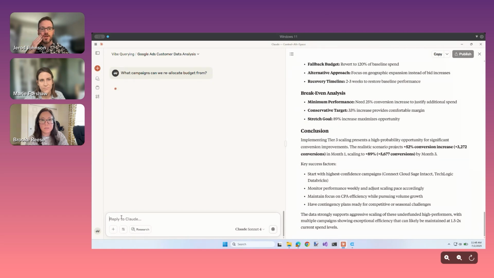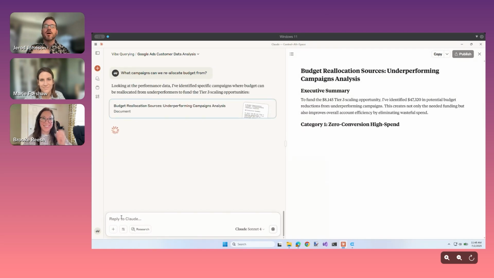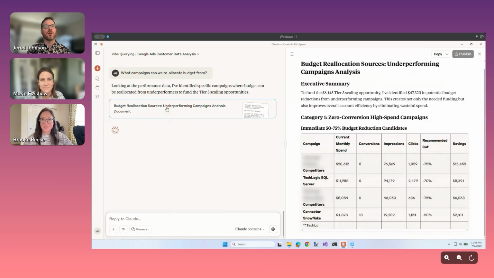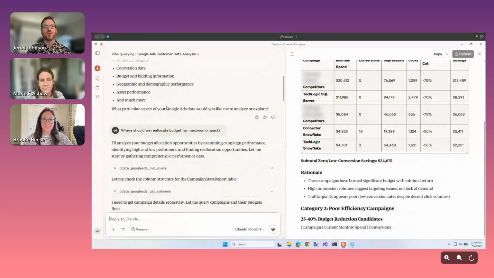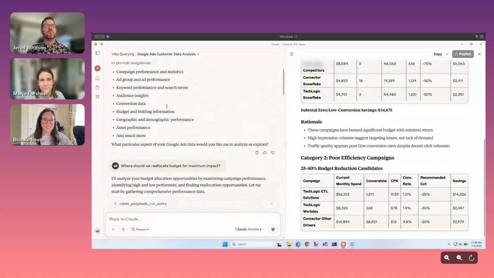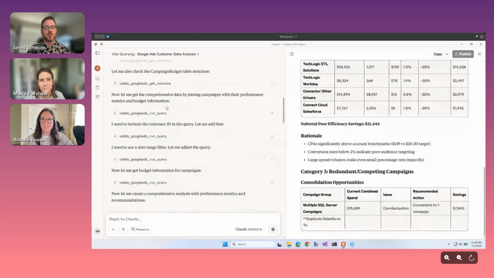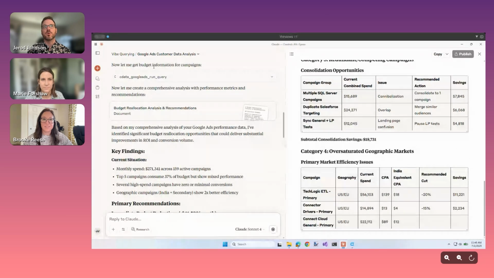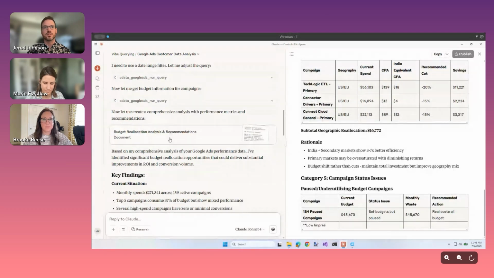Everybody would love to have an unlimited budget. What's cool here is that this is just building artifacts. When it went through our Google Ads, it got a ton of information initially, so it hasn't had to go back and pull live data from that initial series of questions.